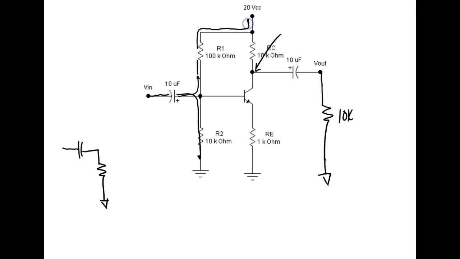Now, what does AC see a DC power source as? It sees it as a short circuit. It'll fly through DC just like it wasn't even there. So what your AC sees is this. This is the circuit it sees. This would be R1 and that would be R2. That's what AC sees right there. And then it'll come over here and it'll see the diode junction. And then it'll see RE.